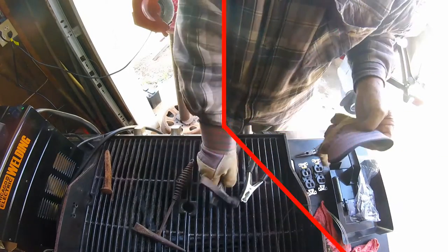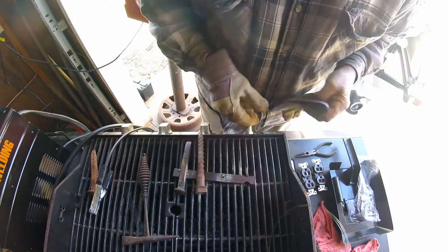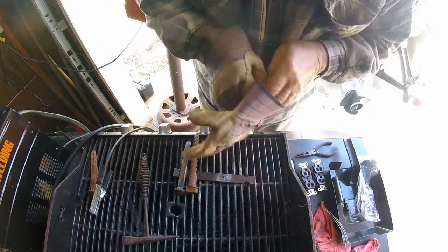Might not break it off. I'm gonna weld this bolt on here, but I just found out by grinding it, it's made out of cast iron.